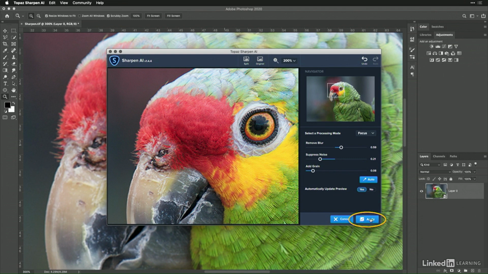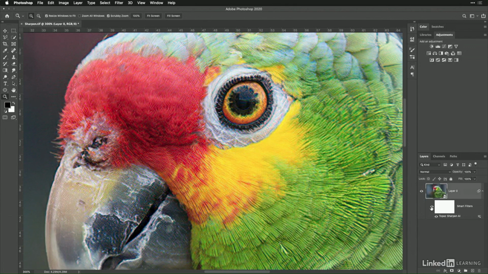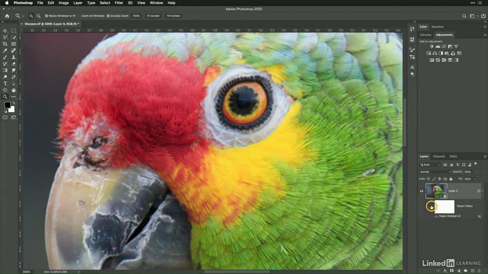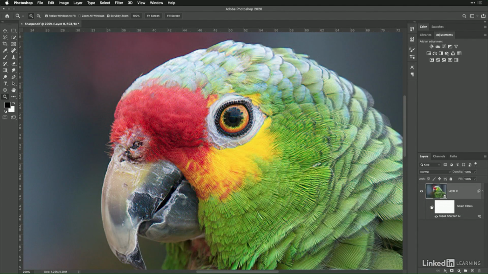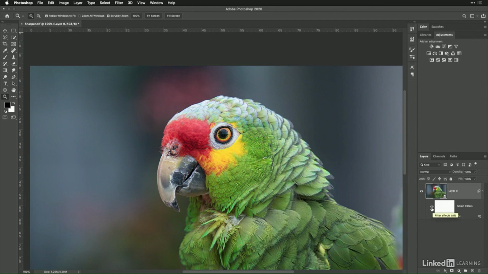When you're satisfied, click the Apply button, and it will send the results back to Photoshop. Remember, you can also use this as a standalone application as well. There we go. And if I toggle this on and off, while it's subtle, you'll definitely see a change and an improvement. Look particularly at these fine little details of feathers and the texture around the eye, and it really comes through nicely. There's the before and the after. Let's zoom back out to 100% magnification, and it really comes through nicely.